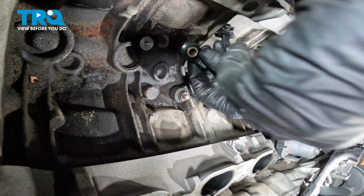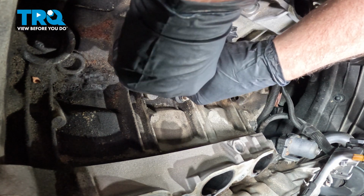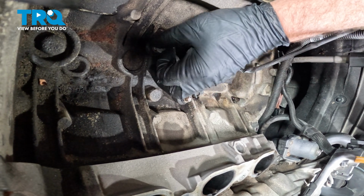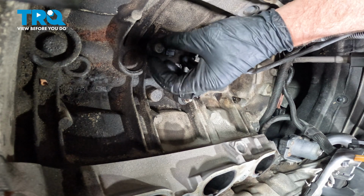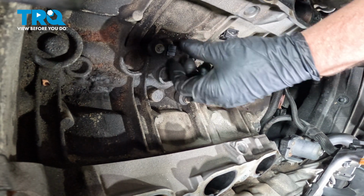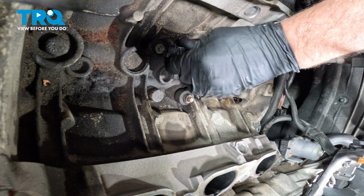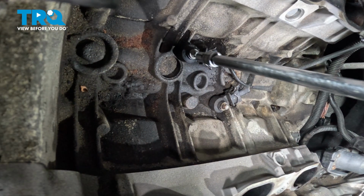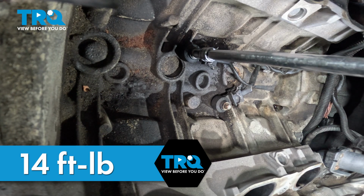Take the new knock sensor and the bolt. Get that lined up. Make sure it's in the right spot for the connector. You can connect it now before we torque the bolt down, just so that's lined up. And carefully, we're going to torque this bolt to 14 foot-pounds.